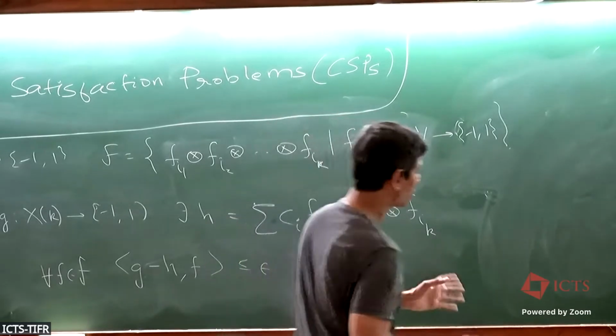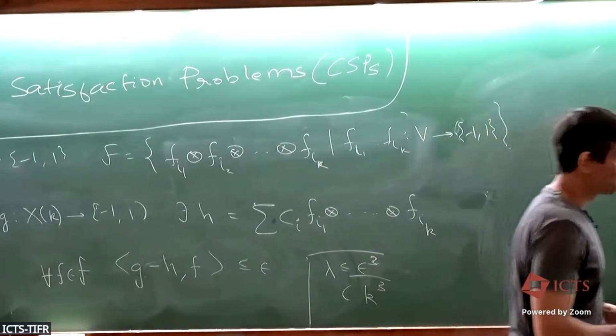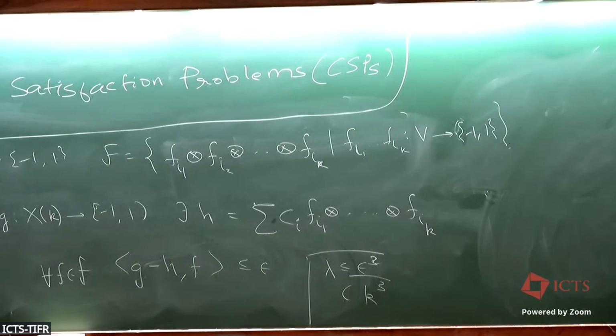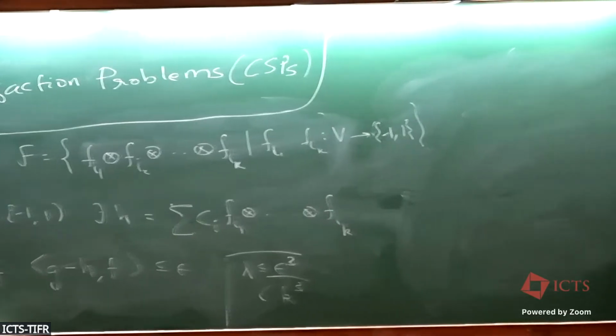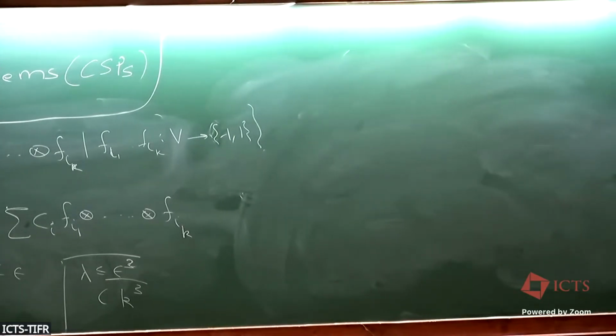And the proof is also the same. You think of your complex as a bipartite graph between the first layer and the last k minus 1 layers. Prove a weak regularity lemma. Now you have a function which is some function of this and some function of the n minus 1 tuples. Then you again split this function, again apply another regularity lemma. Keep going. So it's just an induction.